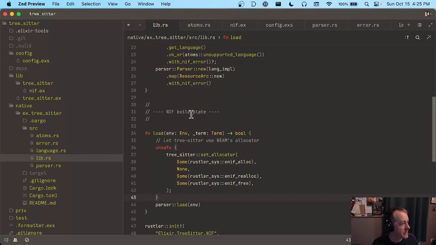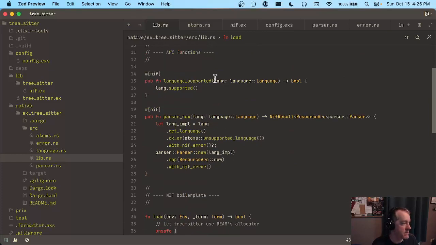Okay, so here's our two interface functions. Let's look at language. This is really just me thinking about what I would want this interface to look like if I were using it myself. When I want to create a parser, I just want to pass an atom that represents the language that I want that parser to be for, right? And then I need to be able to check, potentially crash, if that language is not installed or not supported. So this was just a first attempt at something easy I can write in an if.